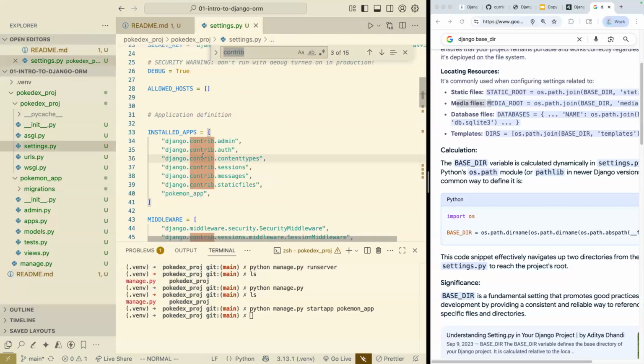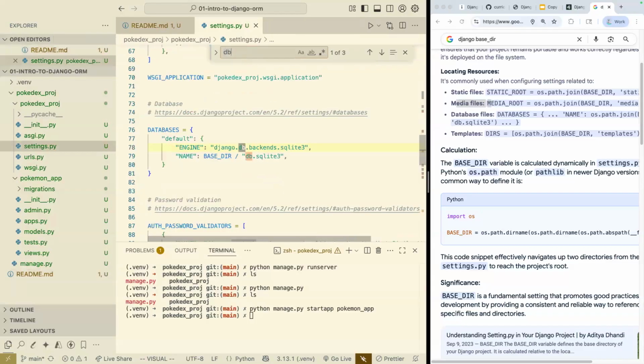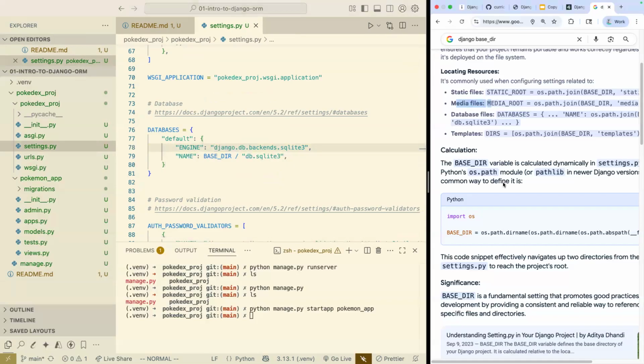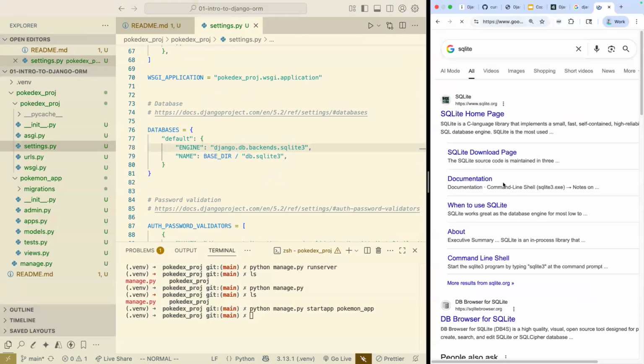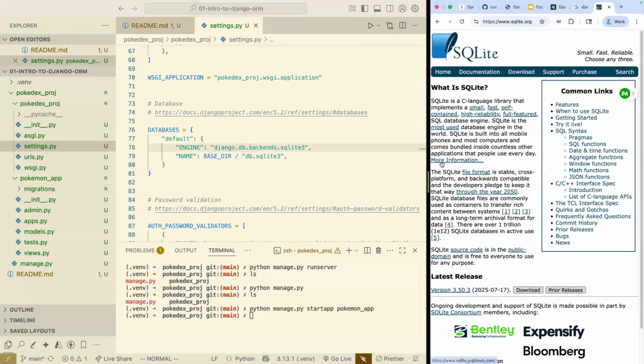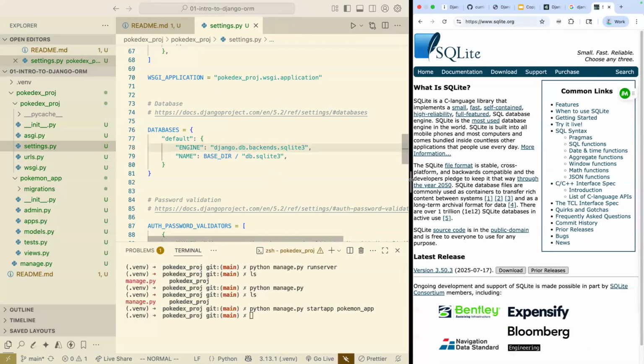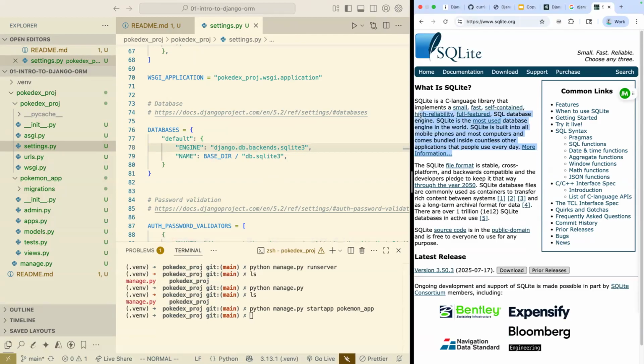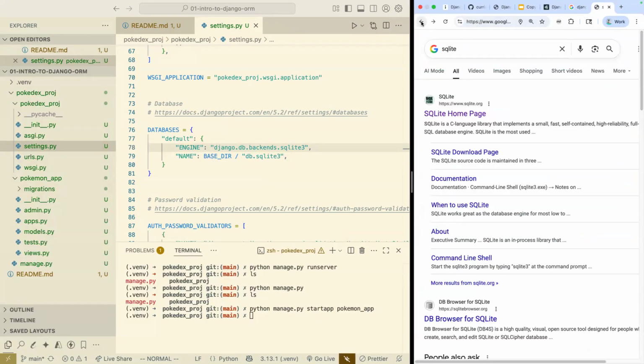So here in settings.py, if I search and I find our databases, I see there's two things here. There's engine, which is the kind of database, and name. And this is set to a database called SQLite, which is super cool. It's a super tiny relational database like Postgres. It actually runs in our browser by default, but that's not what we want to use for this project. We want to use Postgres.